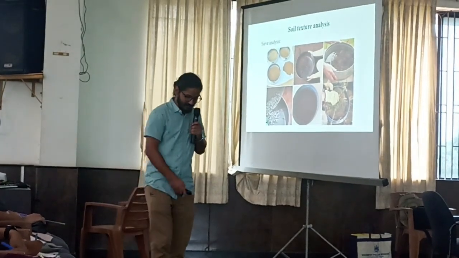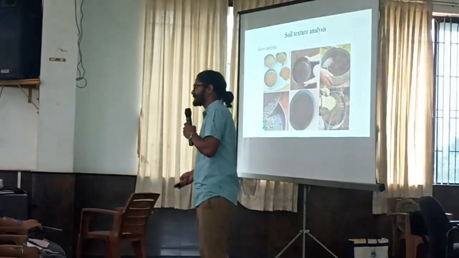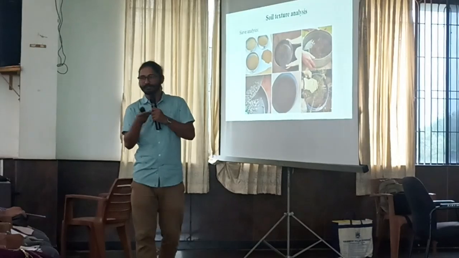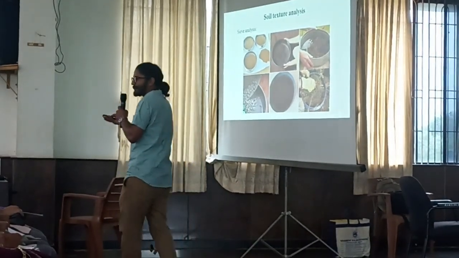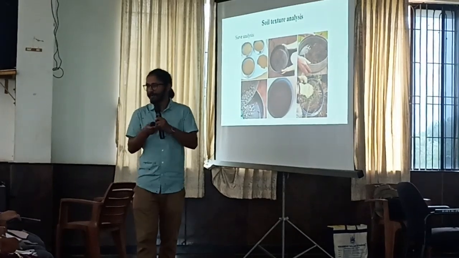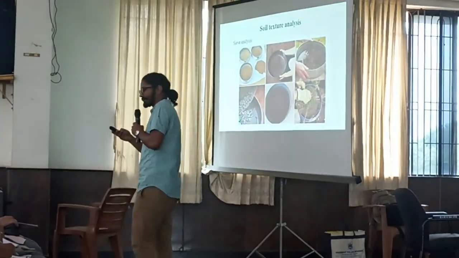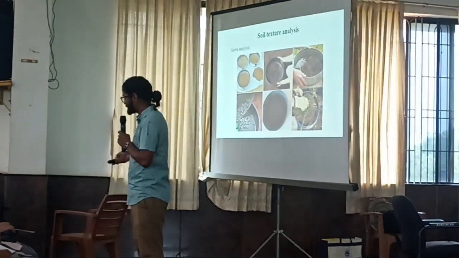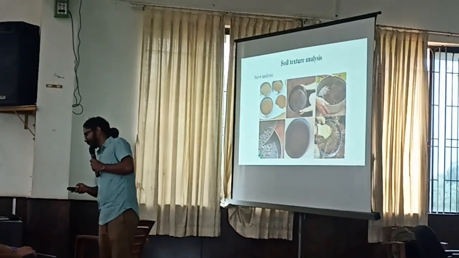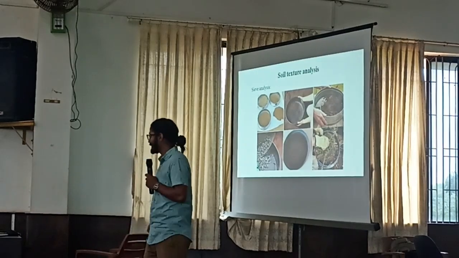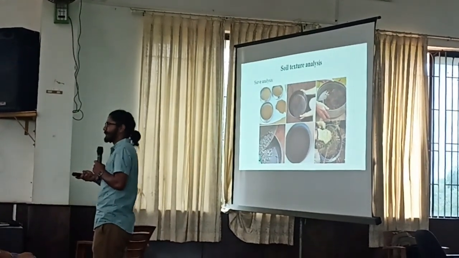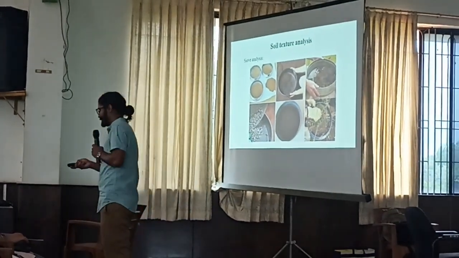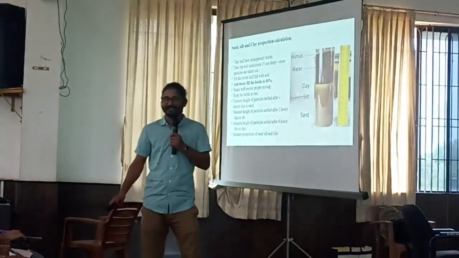So sieve analysis can tell us the texture of the soil we are trying to analyze, using different sizes of the mesh sieves we have in our houses. We have different kinds of sieves to separate the husk from the finer cereals we cultivate. There are different sieve or mesh sizes to analyze the size of the particles. For our analysis, we use a 2 mm sieve size to analyze the texture of the soil.